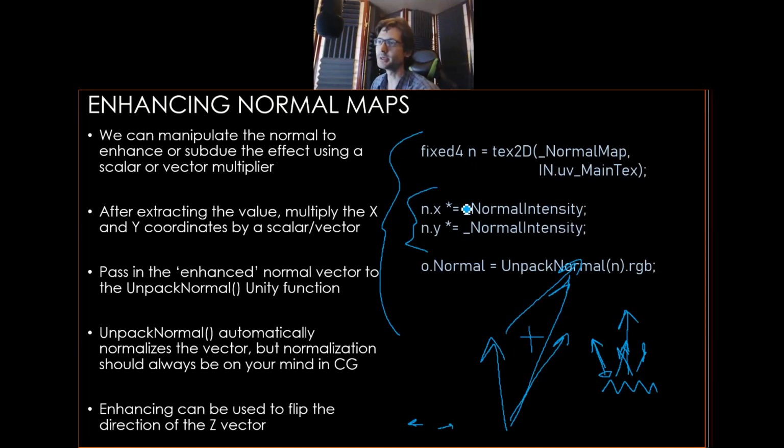But what we can do is take a floating point scalar value and multiply it by just the X and the Y component, okay? You'll end up with a larger value here, but the same Z size. You add all three components back together, or in your head, you can think of it as adding, but it's really just remaining the same thing. What happens when you make these ones bigger?